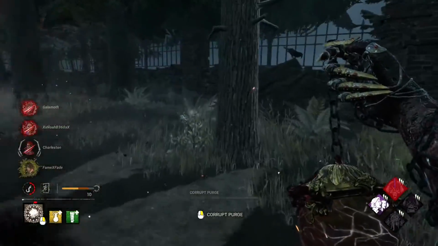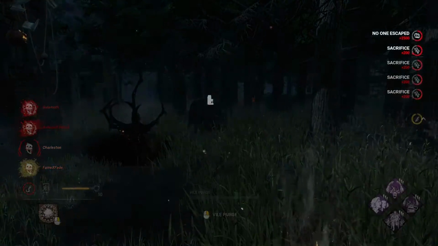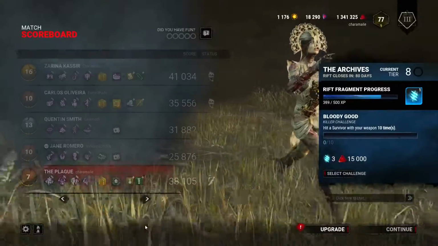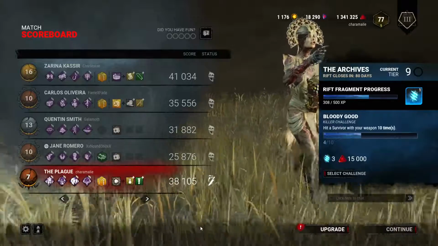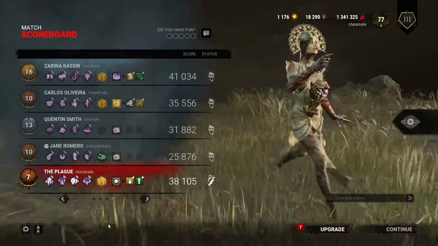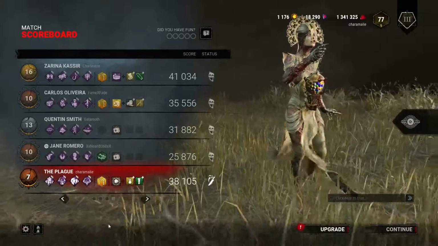Alright, that was a good game one. More of a Blood Warden, but Terminus really did work well on this too, because that person I was chasing would have been healthy had I not had Terminus. So the build worked really well in match one. You can see I was kind of going into endgame with only I think 3 or 4 hooks total, but we ended up being able to kill them all. So we will try this again in match 2.